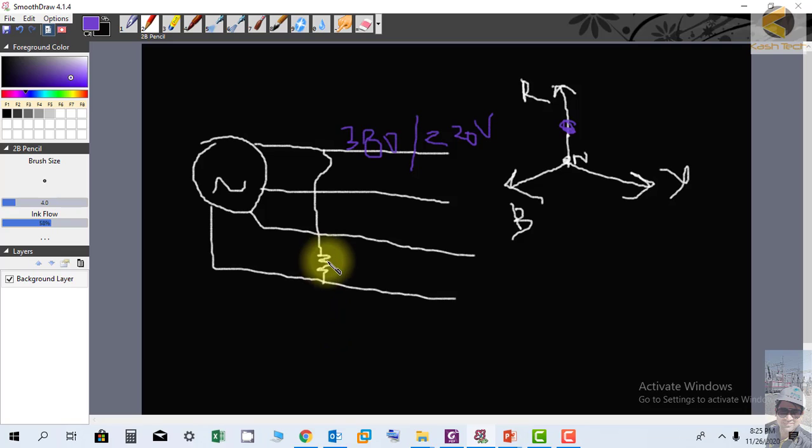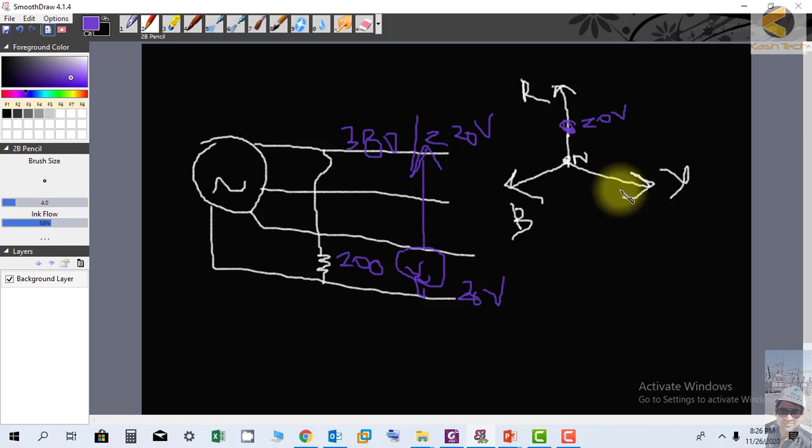Okay, and it is now grounded through some resistance and the voltage drop across the resistance is, for example, 200 volts. So the remaining voltage that appears on the neutral is 20 volts. Now neutral is at the potential of 20 volts. So neutral is increased. So now if you measure the voltage between red phase and neutral, you will get the reading in the voltmeter as 20 volts, which is basically the voltage across the impedance which is grounding the red phase.